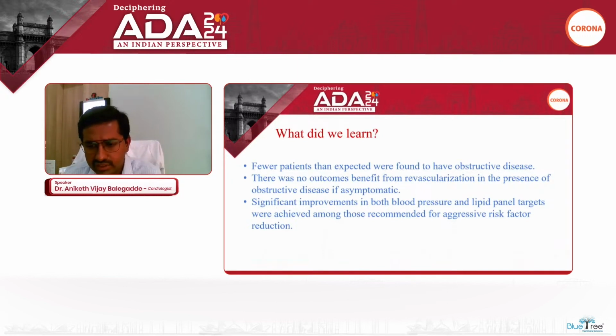So you take a diabetic patient, if he remains asymptomatic and you do stress testing or coronary artery imaging and you find that there was obstruction and you open the lesions, the revascularization did not prove any benefit if the patient remained asymptomatic. However, if you do a stress testing or a CT coronary angiogram in a diabetic patient and you find a lesion and you treat it adequately with a statin or a combination therapy, or by identifying the blood pressure and lowering it down, treating it adequately definitely had significant improvements in further events.